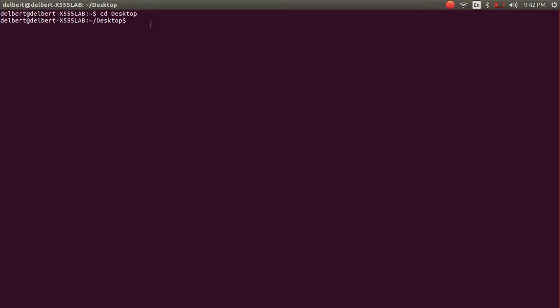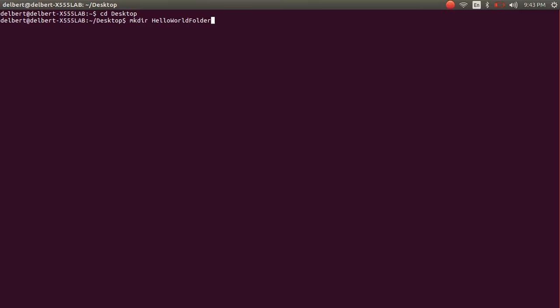Now we want to put the C++ file inside of a folder, so we need to create one. So it's going to be mkdir, mk which stands for make, and dir, which is the abbreviation for directory, and let's name that folder hello world folder. Oh, that's pretty good.